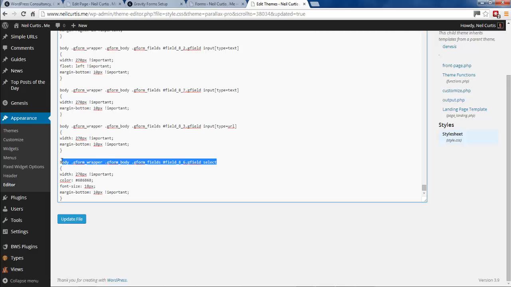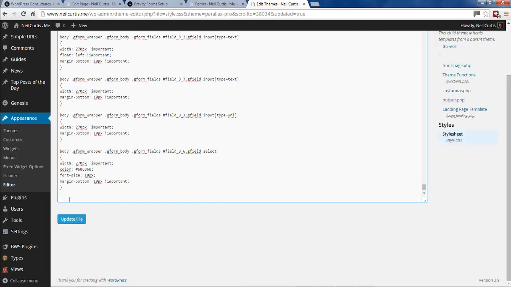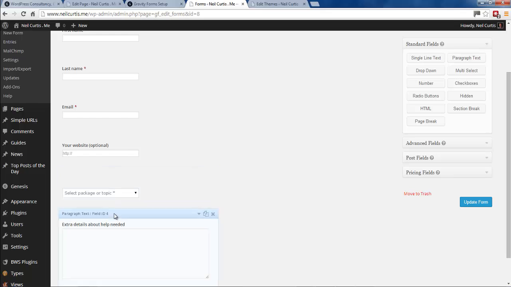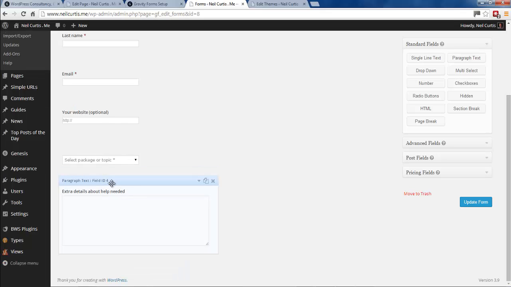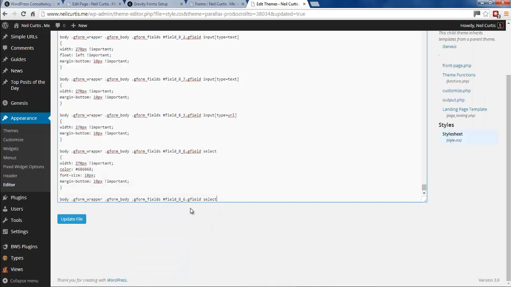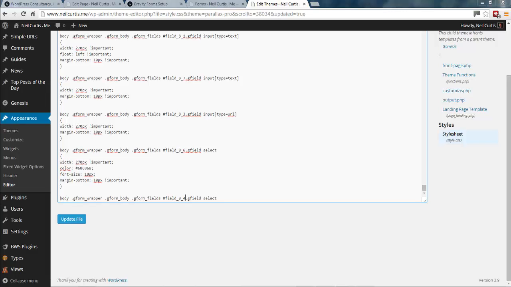So again, we'll copy this because most of this code is the same. So for this text area, it's actually ID number 4. So we'll change this bottom bit to 4, and it's a text area this time, instead of a select.